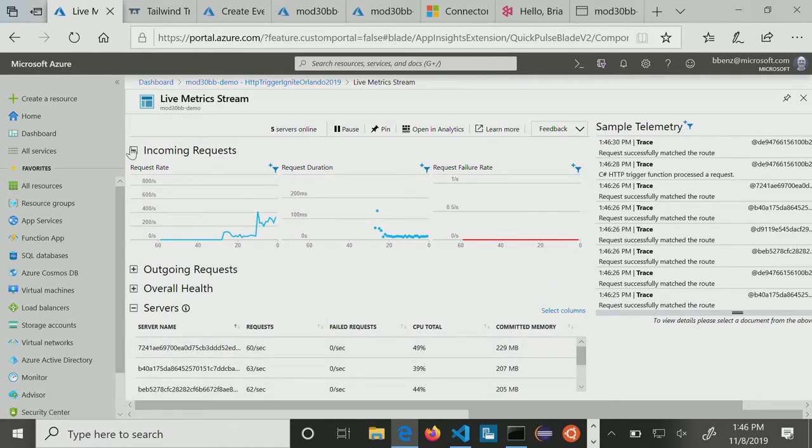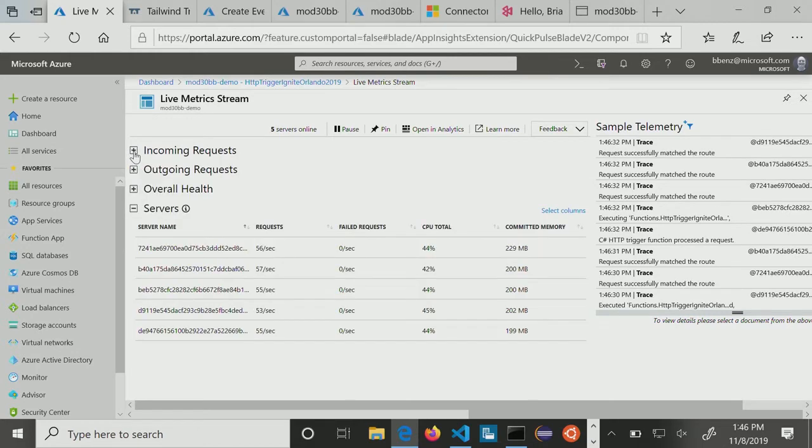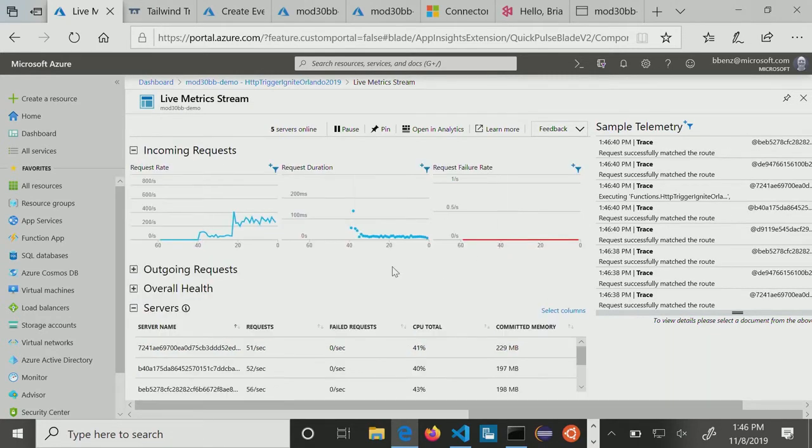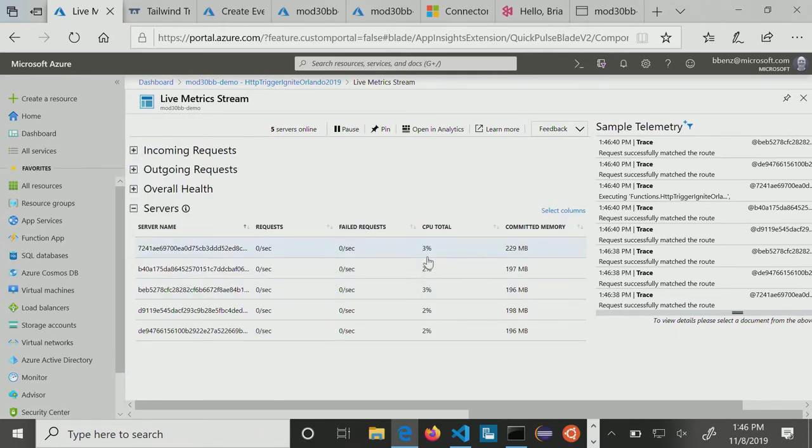The servers themselves, we'll just close this for now. You get the idea that there's hits coming in. The servers themselves, we went up to 5 servers so that we could maintain a reasonable functionality. So it went over 100 milliseconds only once. The rest of the time, it's dropped down under 100 milliseconds, and now it's fading off. And as you can see down here, the CPUs are starting to lower. They were about 40% a second ago. Now they're at 2%. So eventually, after a few seconds, our serverless infrastructure is going to realize that these servers are no longer needed. They're at a very low CPU, and it'll start scaling back again.